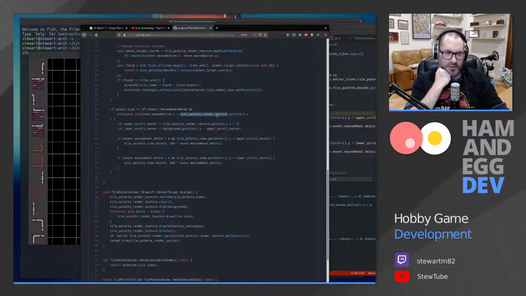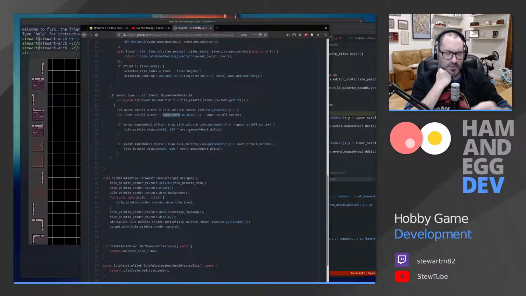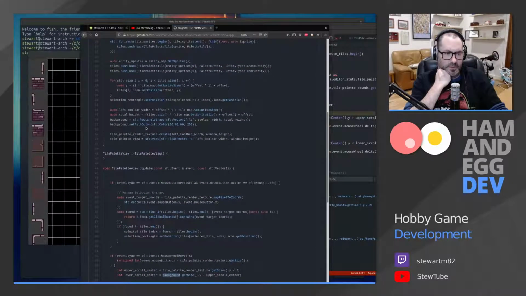So this is tile palette render texture. Get size. Background of get size. What's background?